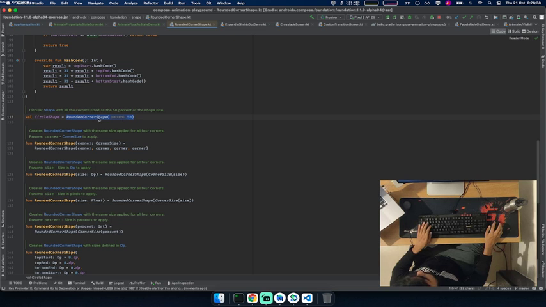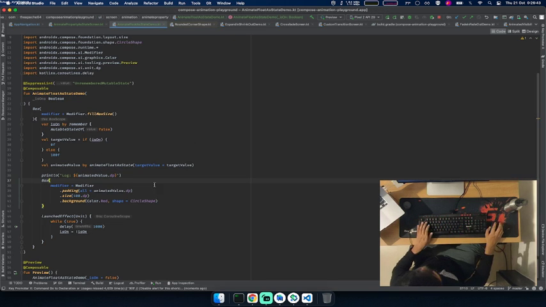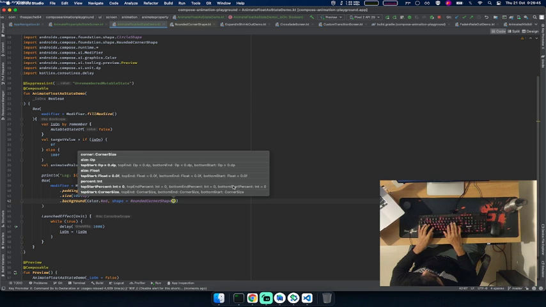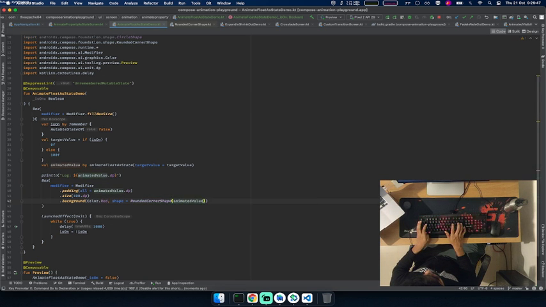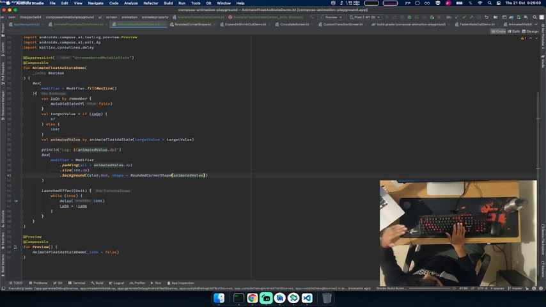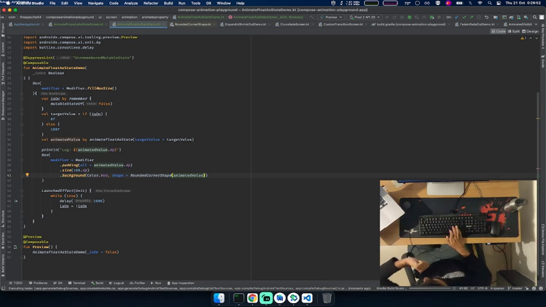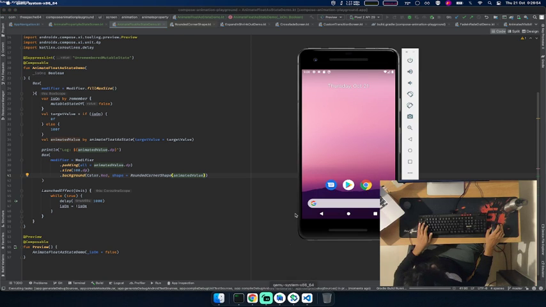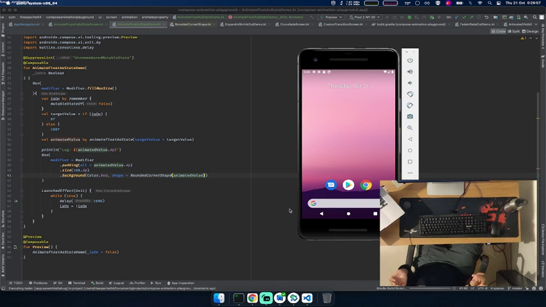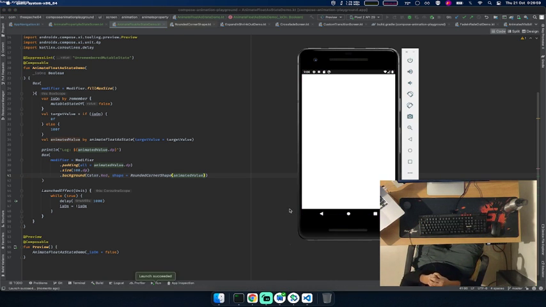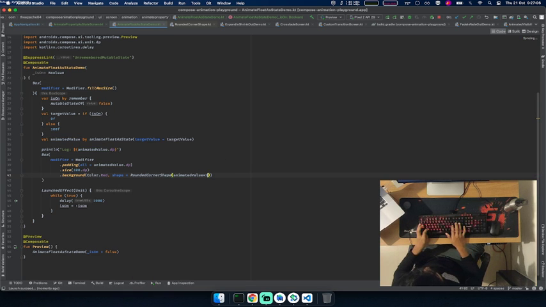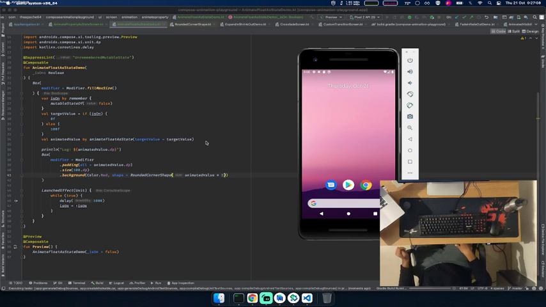Rounded corner shape. Okay, maybe we can do that and it will change it to a circle when it reaches the center. Okay, let's give it more radius.